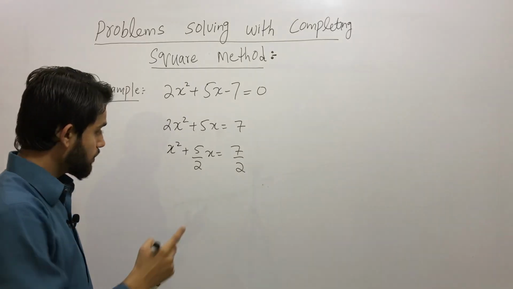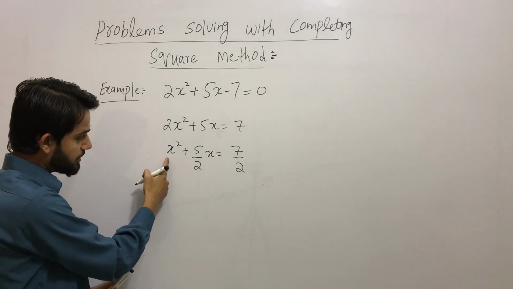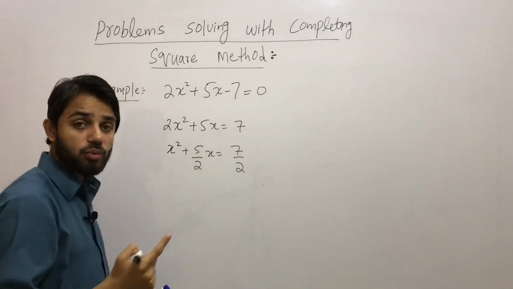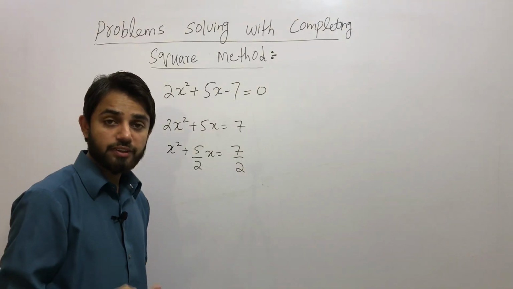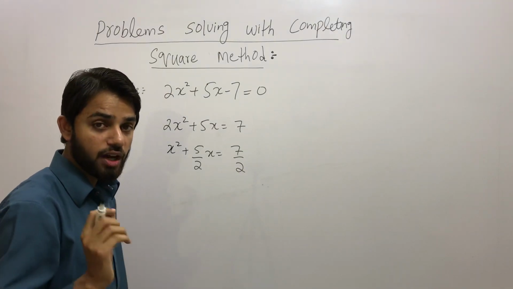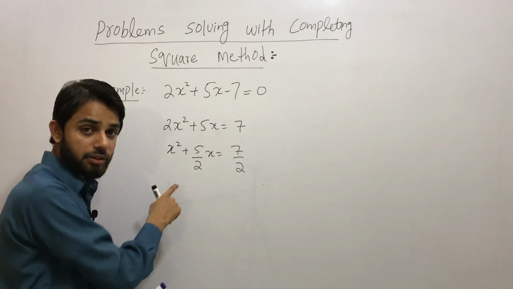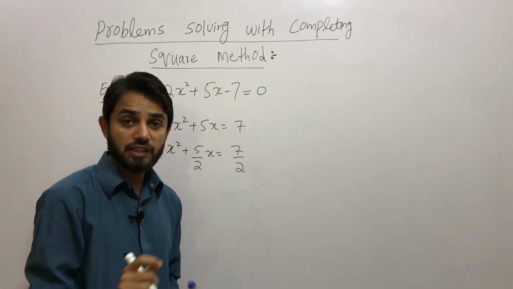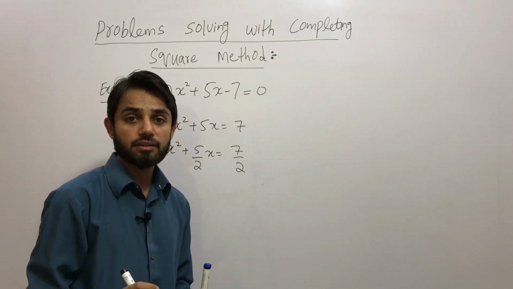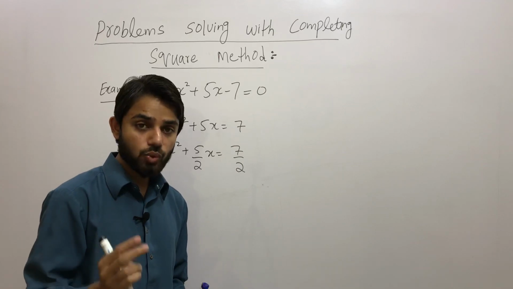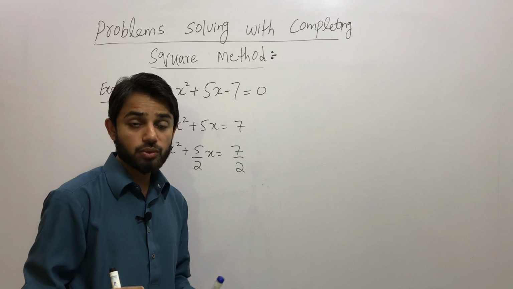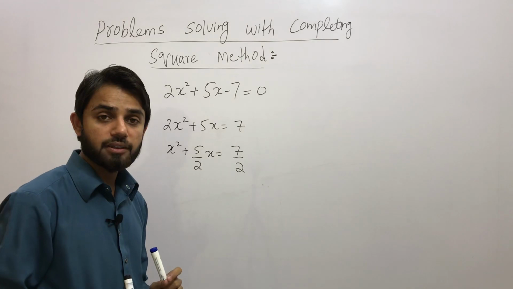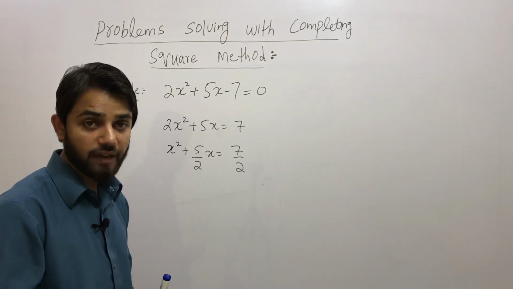Now from this step we know that this is a square, this is a, and this is going to be your b. So we are going to write it into the form of a square plus 2ab plus b square. I want you to give your full attention to this step because it is very important. No matter if you solve 10 questions without concept, you are never going to get your marks. But if you solve 2 questions with proper concept, it means you have an idea. So no matter what type of quadratic equation you have, you can always apply the completing square technique because you have the concept.